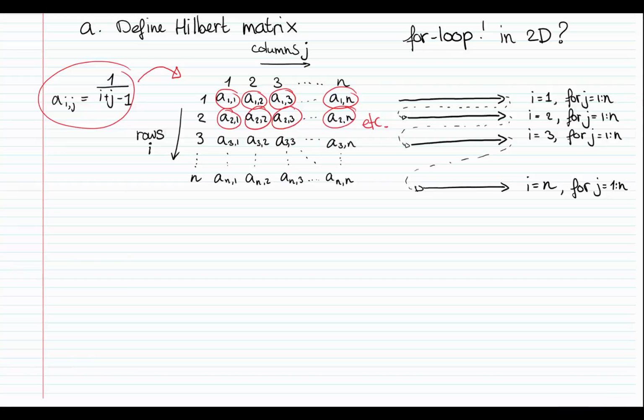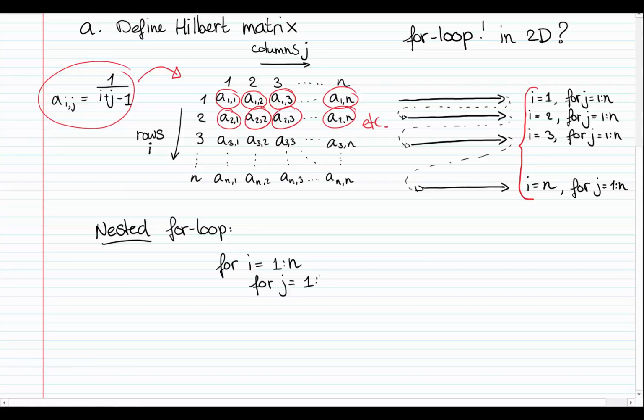As you see, we loop through all the values of i, and for each i, we loop through all the values of j. There's a useful trick that you can use in MATLAB to do this, and it's called the nested for loop, which is basically a for loop in a for loop. So first you define the for loop for i to n, and then you define the for loop for j to n. Then in the core of this nested for loop you type whatever you want to do, and then close both with an end.